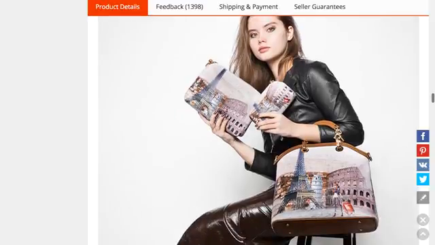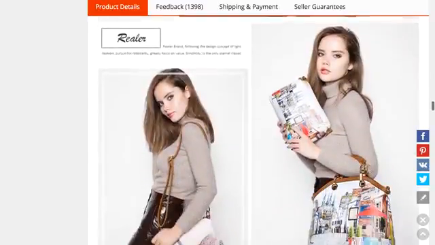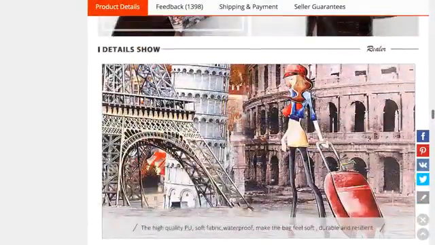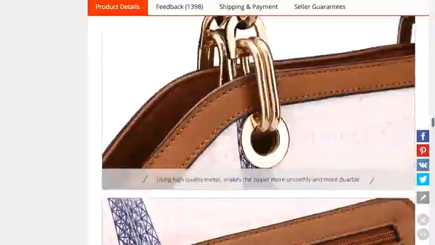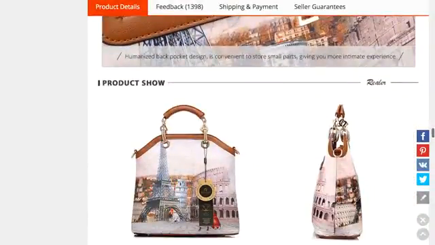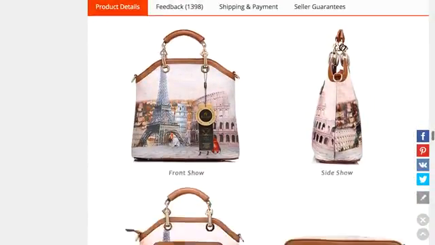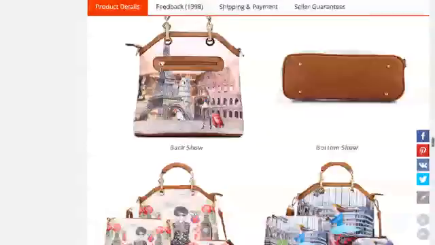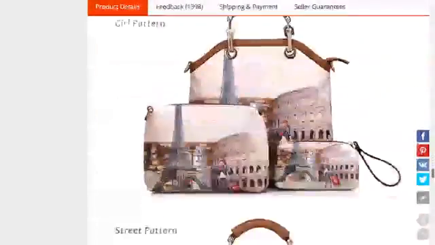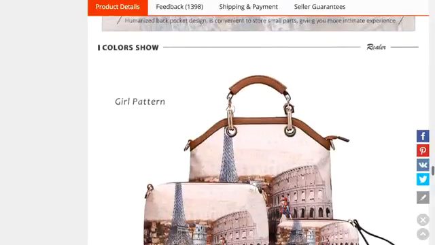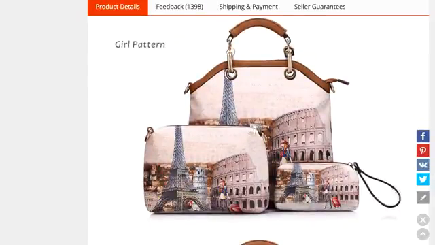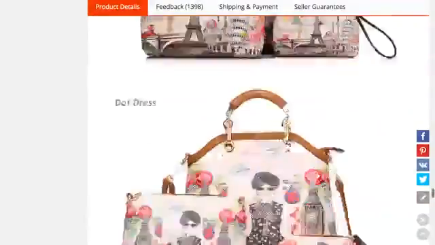Here's a girl that's actually using it. And you can basically find any of these images that you want to use. Maybe the high quality fabric. You just drag all these over to your desktop. So you figure out what images work well. You're scrolling down the page, and you're not only getting images, but you're also getting the descriptions as well. So you just drag a bunch of images. You can put them in a folder, whatever.